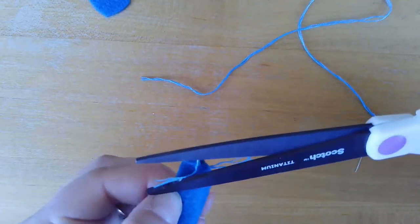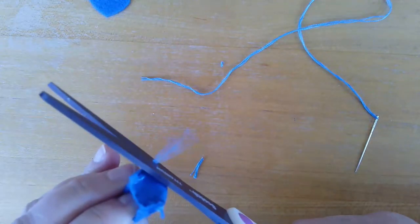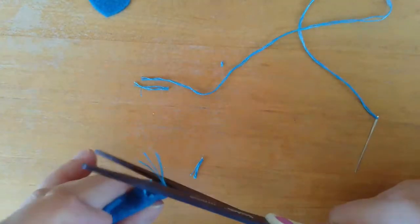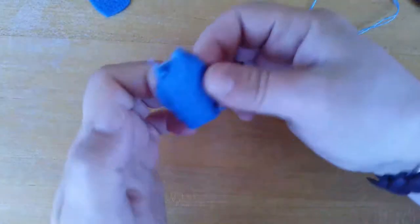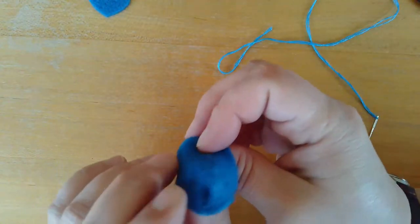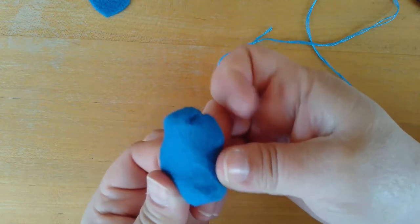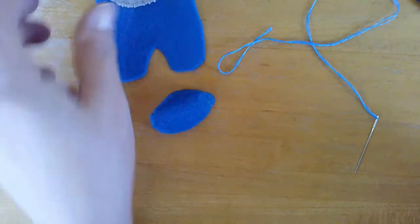Right, you can trim the ends off of the threads at this point. Make it a little easier when you're sewing on. Just make sure you don't cut the knot. Now you can turn it right side out, and you'll see you have a rectangle with some corners. And that's our backpack. You can kind of shape it to the way you want it.